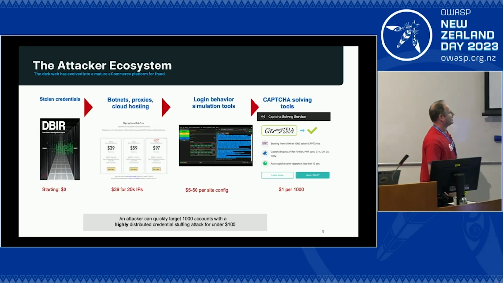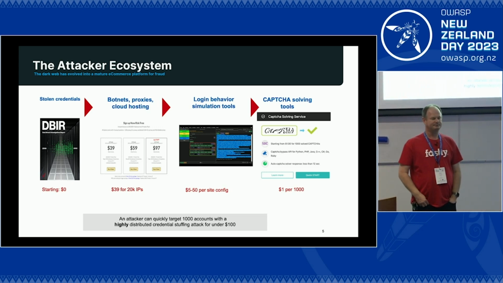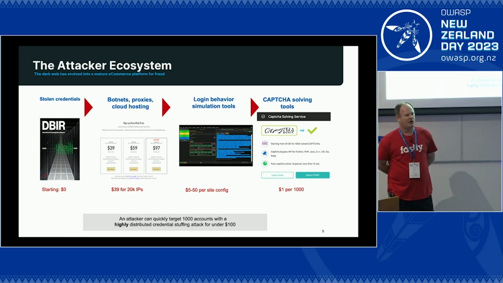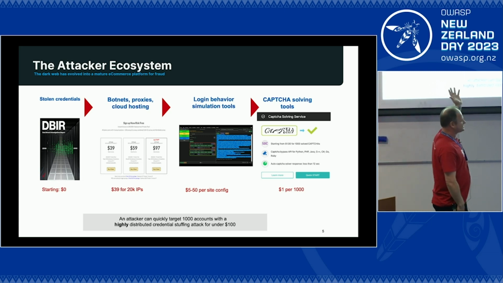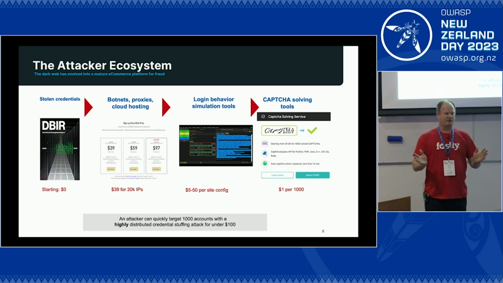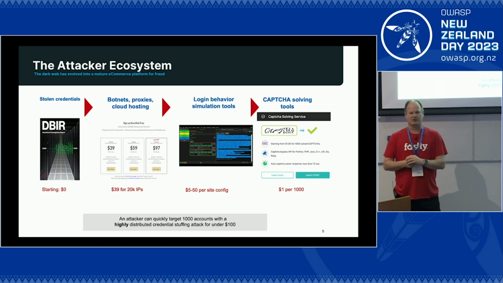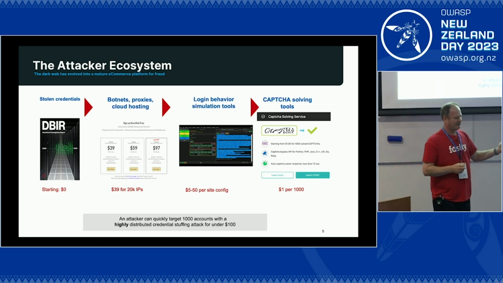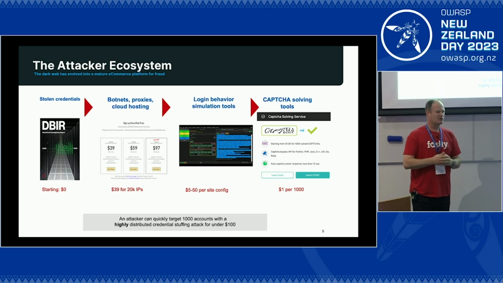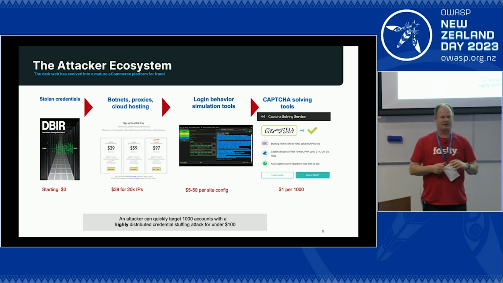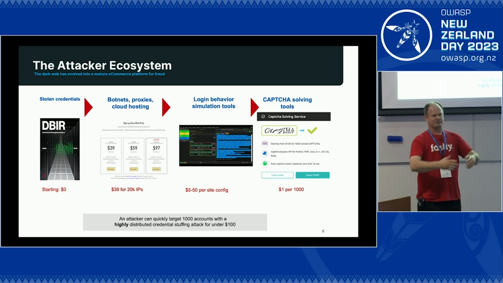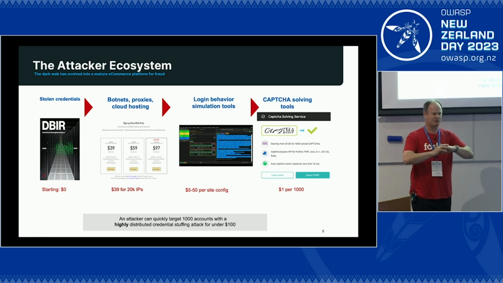So if we look at the attacker ecosystem and how diversified this is now, pretty much every stage of an automated threat's lifecycle can be outsourced. If you want to get stolen credentials, there are plenty of both underground and exposed forums with a whole bunch of dumped credentials that have been exposed. You hear about credentials being stolen from companies all the time. So you can go and grab that stuff, and then, to get around some controls, maybe geolocation controls or rate limiting controls, you start pumping it through a whole bunch of proxies across the world. It's really easy to stop somebody if we're getting 1,000 requests per second coming from one IP address. That's really easy to spot. So you spread it out across the proxies.